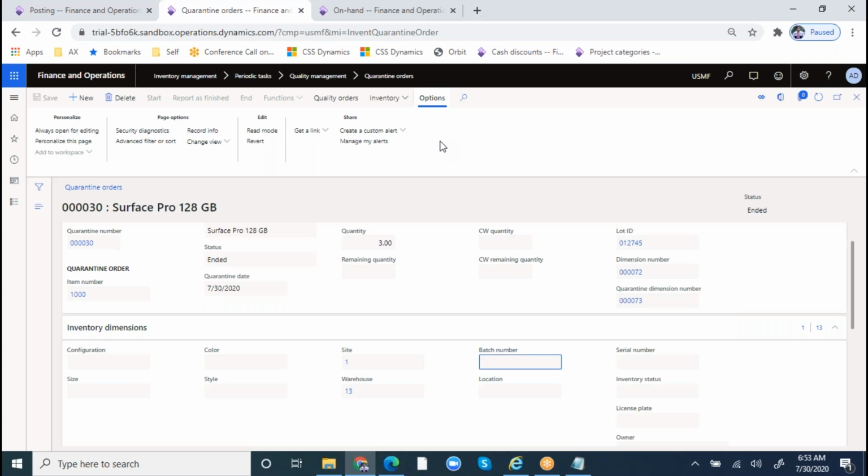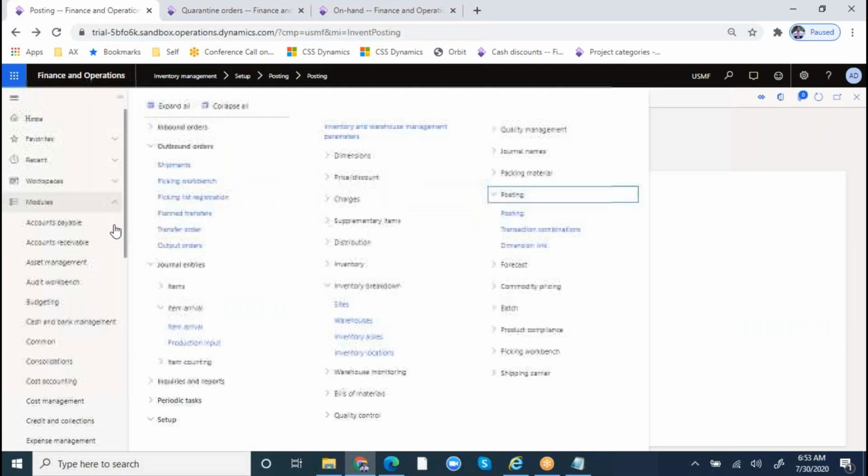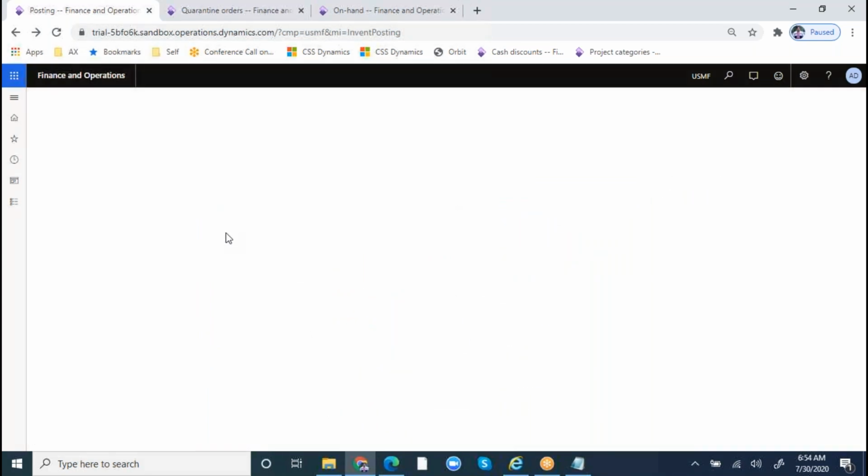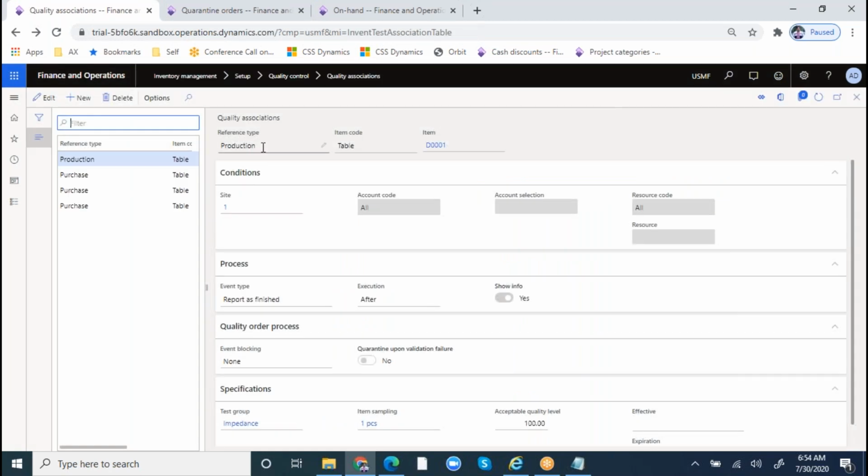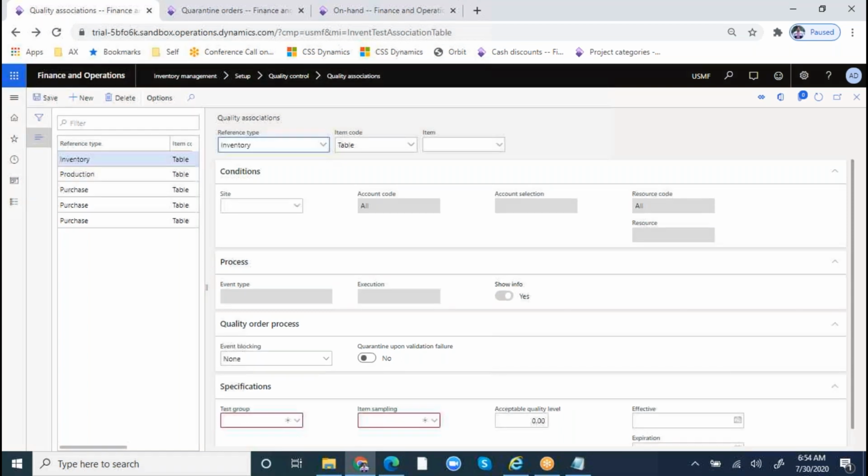During the production process, if there is any quality check, it will be processed. For that we have quality association, where is this quality control, quality associations during production process, this one, quality check.